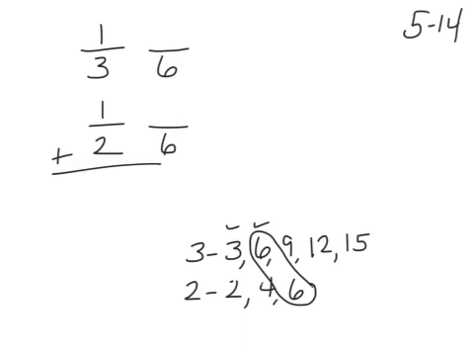Now you need to figure out how to make your new fraction. So you think, whatever I'm doing to the denominator here, I'm going to do to the numerator. What do I do to my 3 to get to 6? I multiply that by 2. So I have to do the same thing to the numerator, which gives me 2. Down here, what do I do to the 2 to get to a 6? I multiply it by 3. So I multiply my numerator by 3, and I get 3.